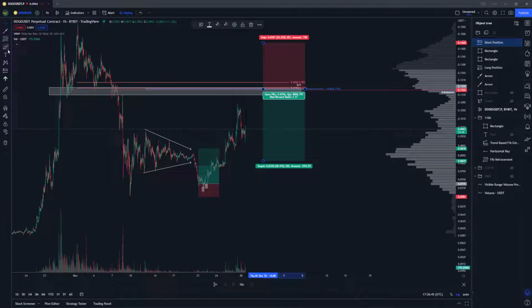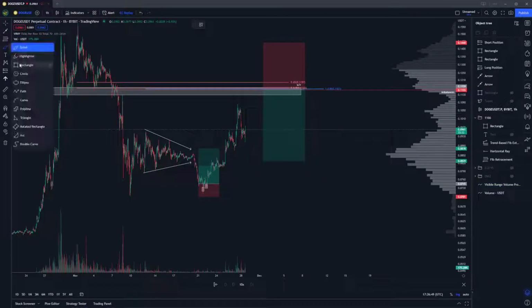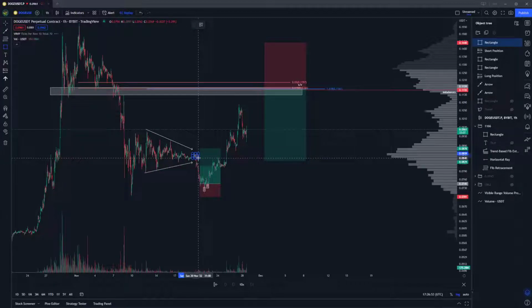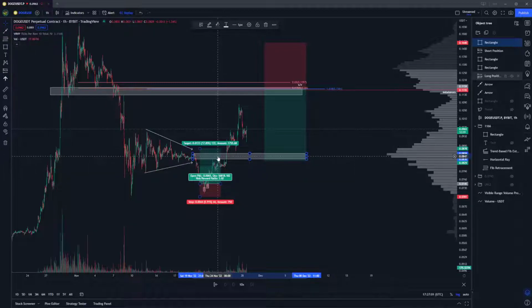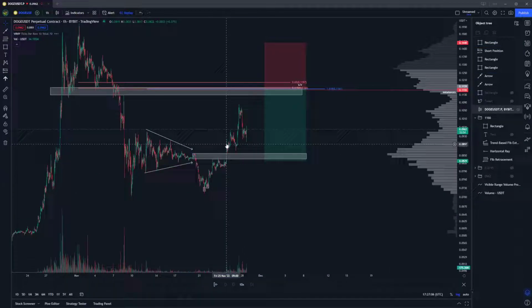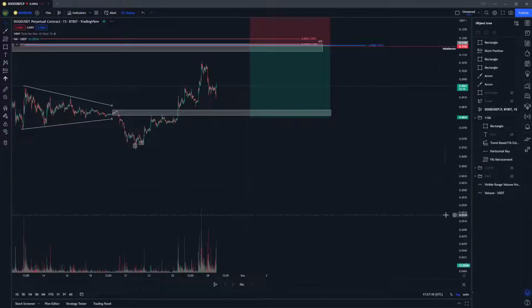You can see that you've got a high volume node, and you have where price action exited this constricting price action, and it's also an SR flip. You can see price came up into that level, up into that level. I'll remove that, and then straight through it. I'll move down to the 15-minute time frame.